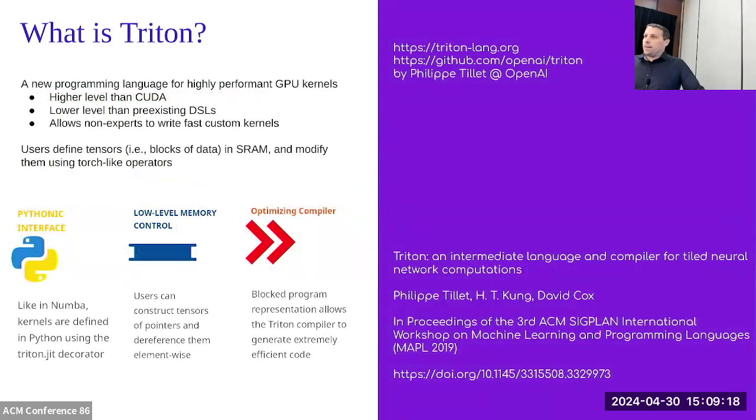A little bit of an aside about what Triton is, if you haven't heard about it, although I think it's more widely known now. That is Triton, a new DSL for programming GPUs. The way to think about it is it's higher level than CUDA. These are programming at the SM level rather than the thread level. But it's lower level than most pre-existing DSLs. And what's really great is it strikes this balance where it's really easy to write performance-competitive code with an order of magnitude less effort than it would take.